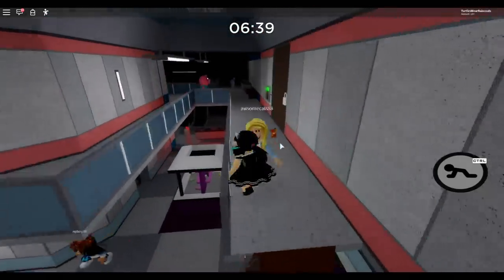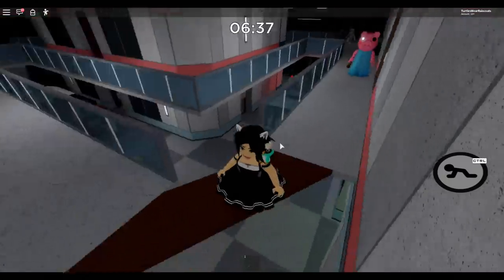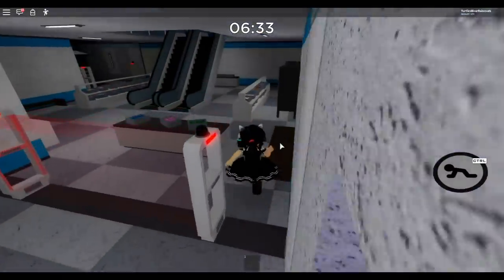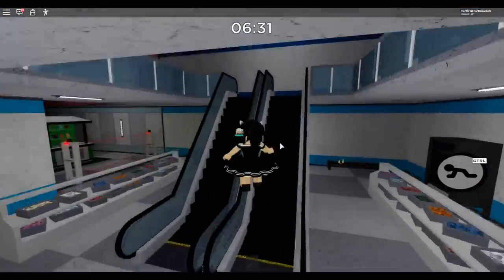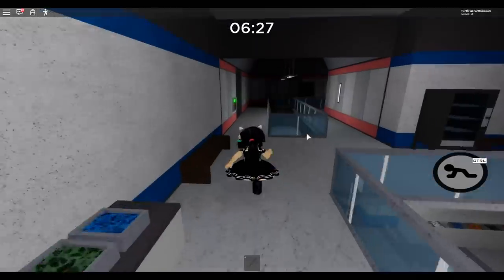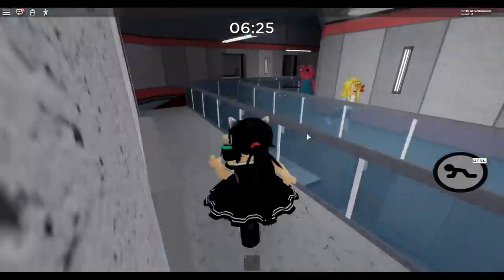Oh, man. Hurry, hurry. Do you have the key? No, you do not. Okay, I'll jump this way, and then I'll just go around. Yes! Awesome. Okay, she opened up the exit. Please don't camp, Piggy. Yes! We are definitely escaping. GG! We did it. Yes!